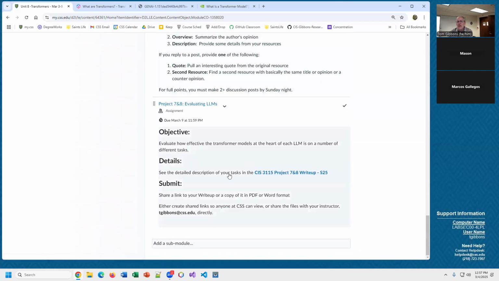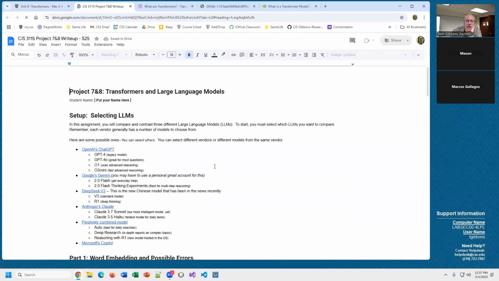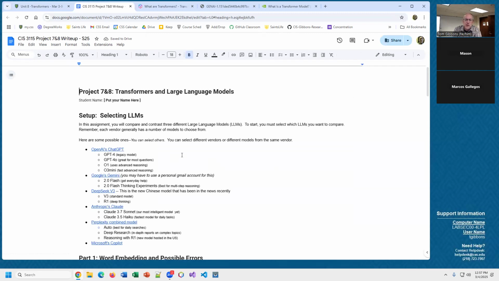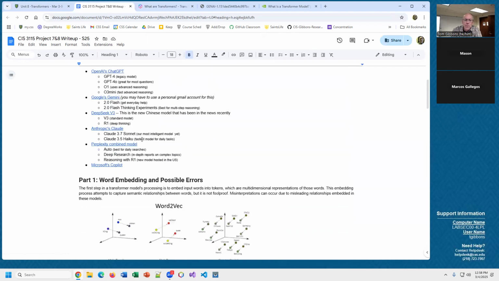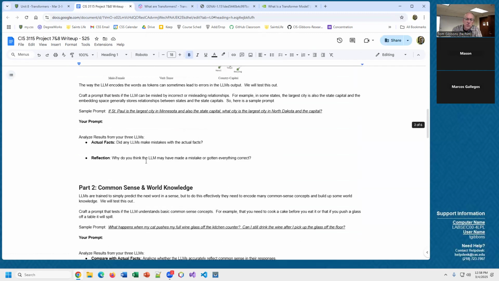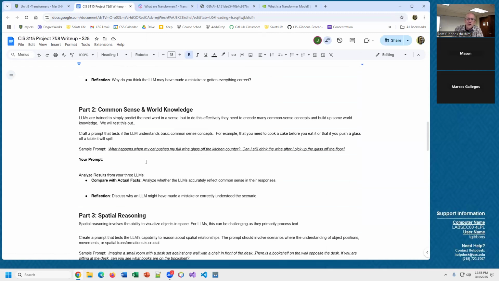Your homework, the project this week, and again, usually with projects I've been giving you a notebook to work on. I really couldn't find a good way of doing this. So you are going to do some experiments with large language models, but you are going to try out some commercial large language models and experiment on them here.